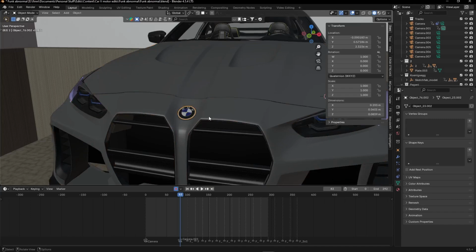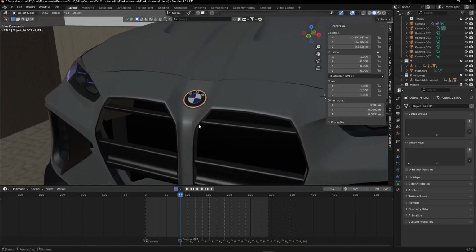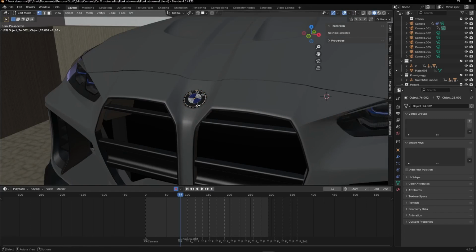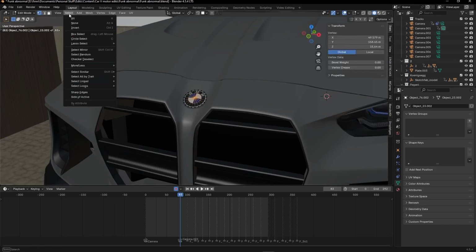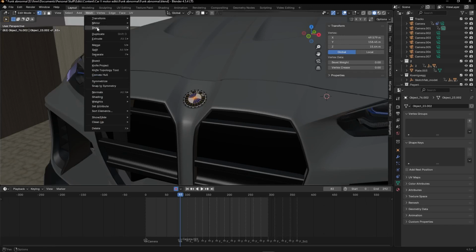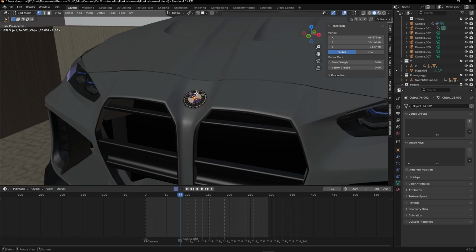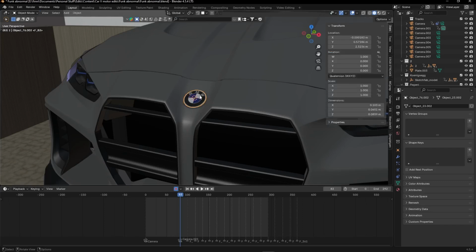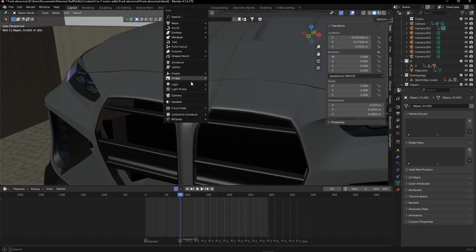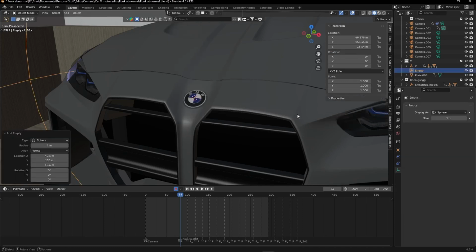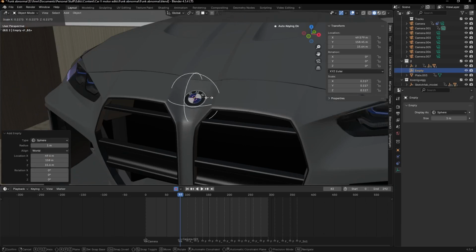Anyway, press on the object you want to track to, press Tab for edit mode, go to the vertices, select the middle one, go to mesh, snap, cursor to selected, and the 3D cursor will be here. Tab to get out of edit mode, then Shift A to bring up this menu, empty. Choose any one of these. In my opinion, sphere is the most visually pleasing.